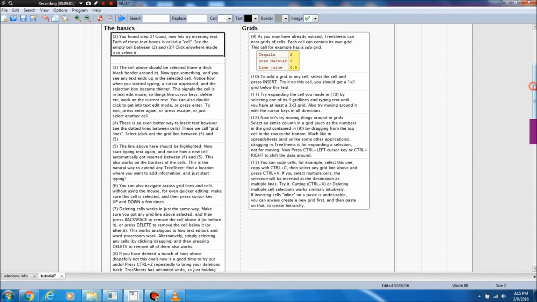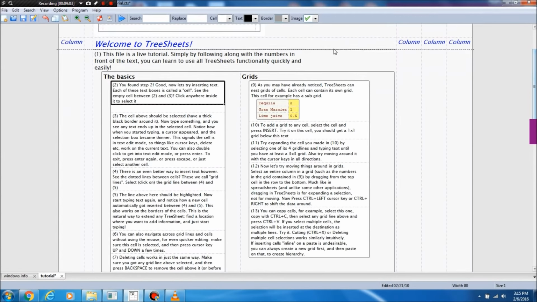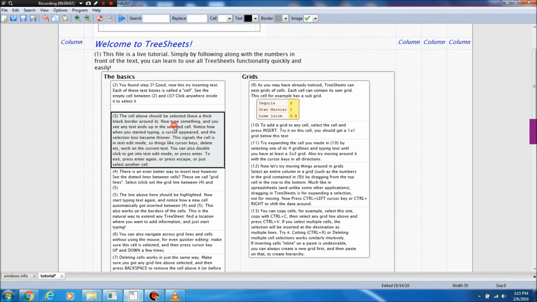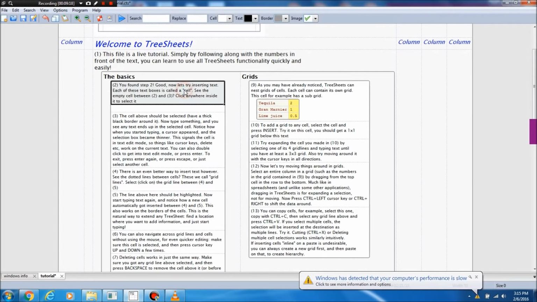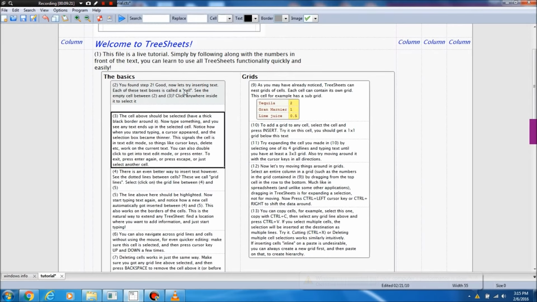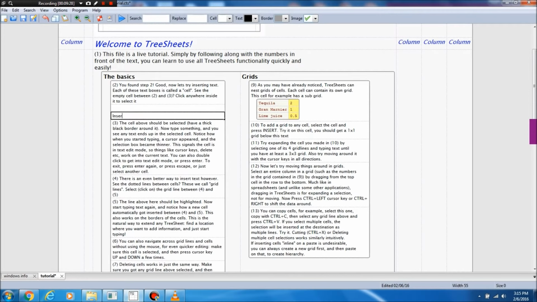So this part of the tutorial, when you read this, it basically talks about everything that I've shown you so far. Click anywhere in a cell to select it. Push up and down. When you have a single line, you can insert a row.